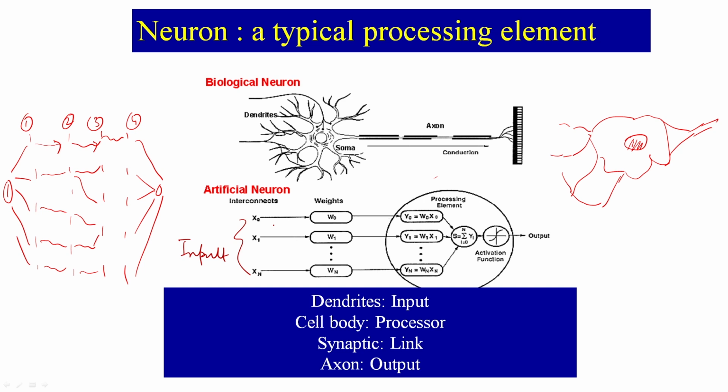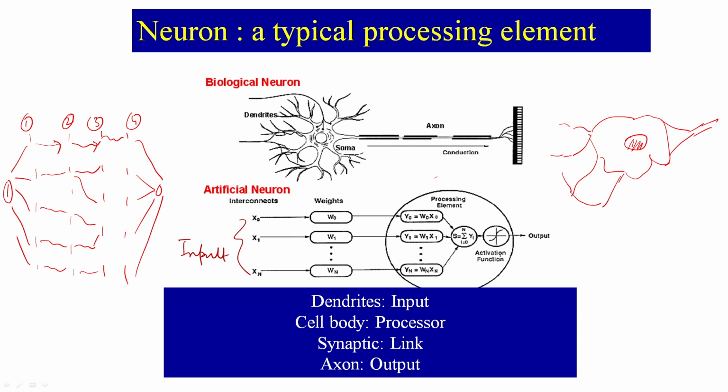Then we have weights. We multiply these inputs with weights. That is what is done here. So, dendrites are the inputs, and then you have weights. The weights are multiplied with the inputs, and then finally they are all added, and that addition is done in the processing element. After the addition you have an activation function transformation. We will talk about it in detail later, and then we get an output.